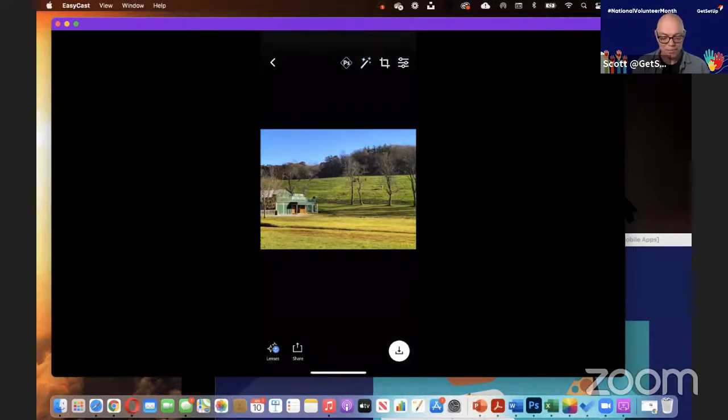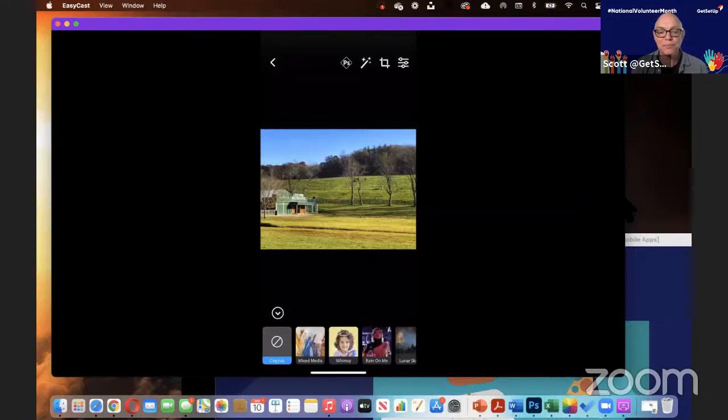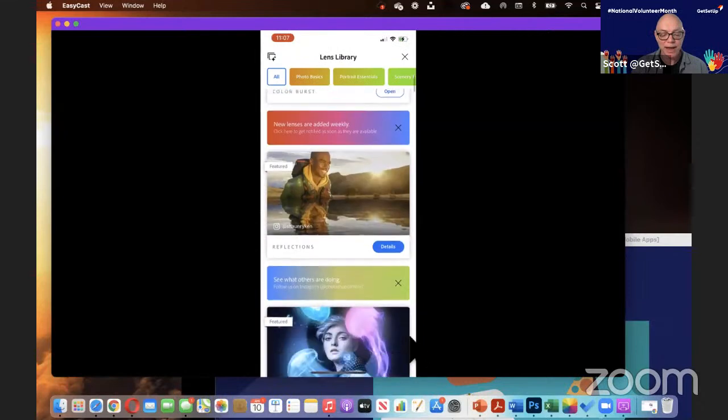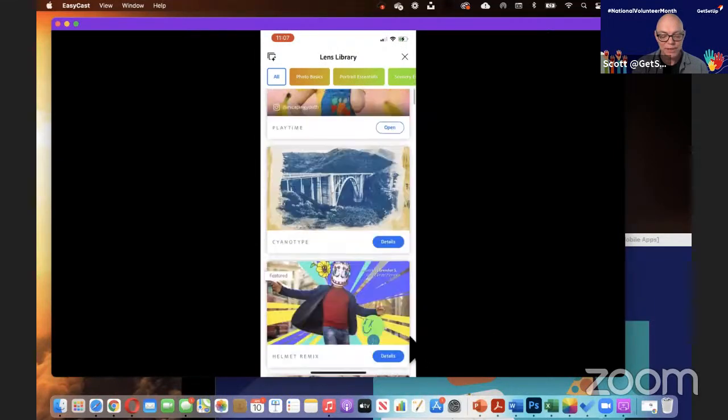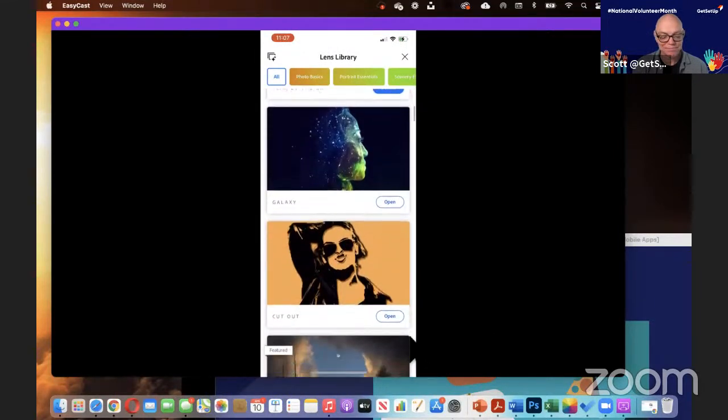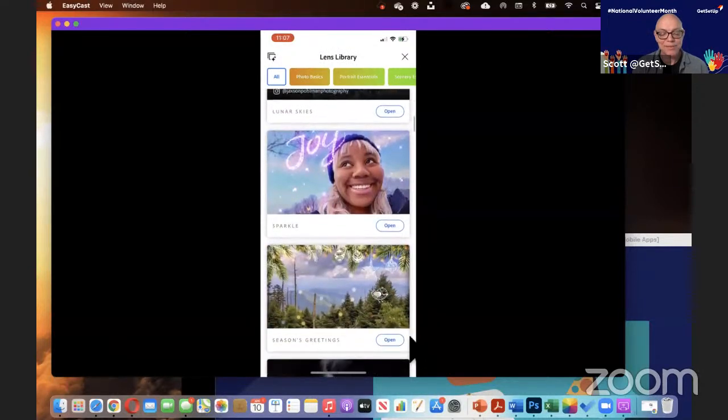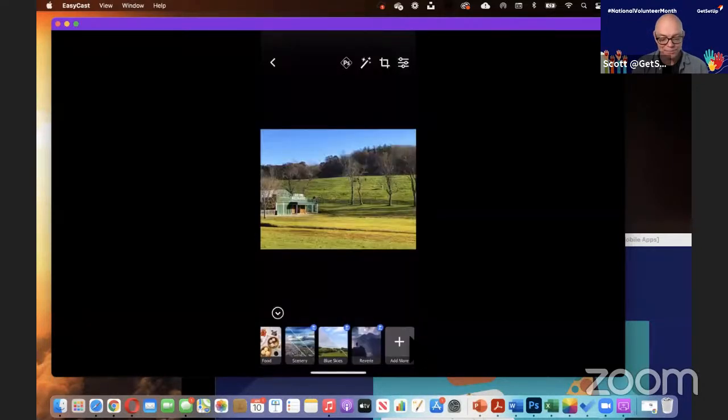I am going to see if I can turn this into a nighttime photo. So I have downloaded all these different lenses. When you use this, you'll see I've got quite a few, but all you need to do is click add more, and you'll see their entire menu of different crazy lenses, as they call them, that you can try.